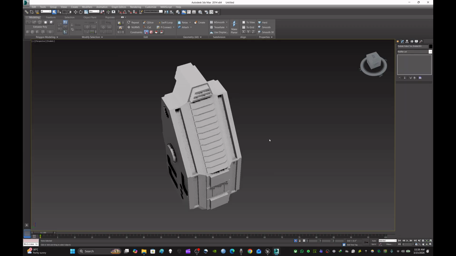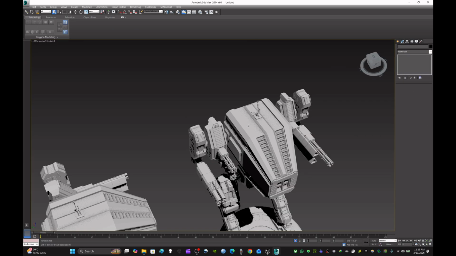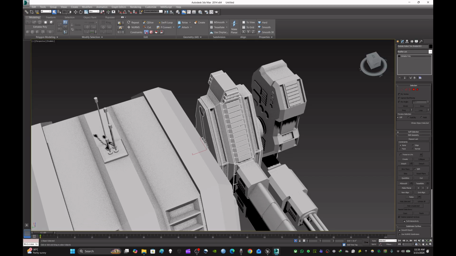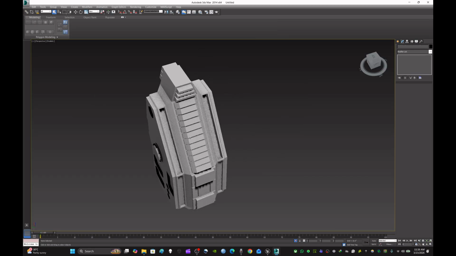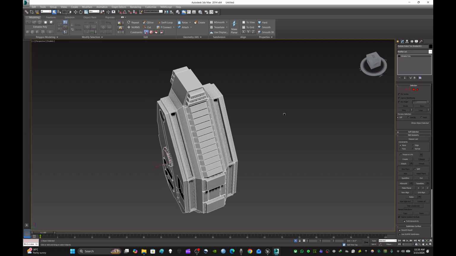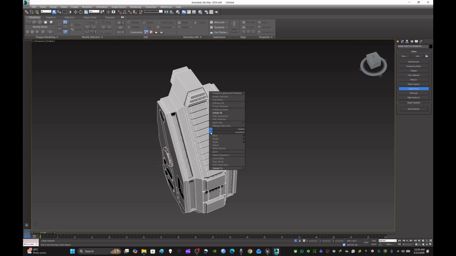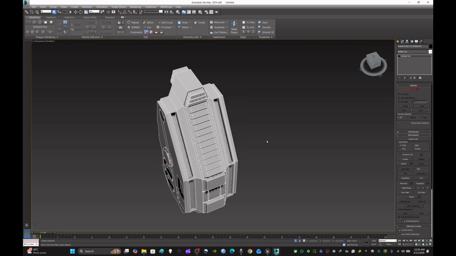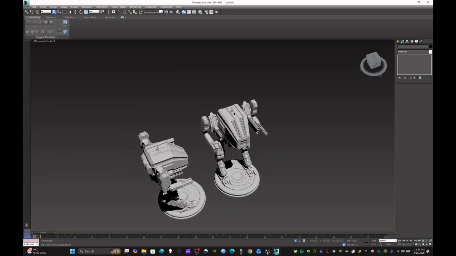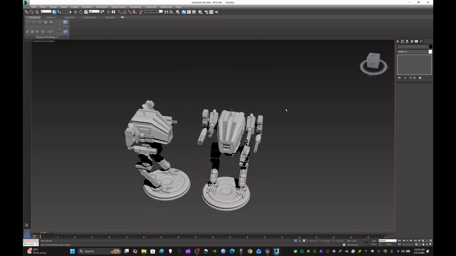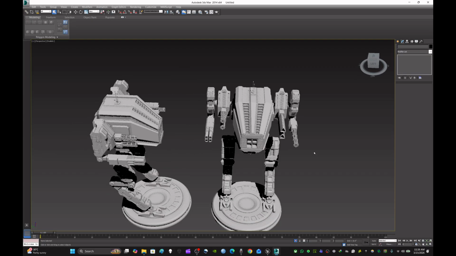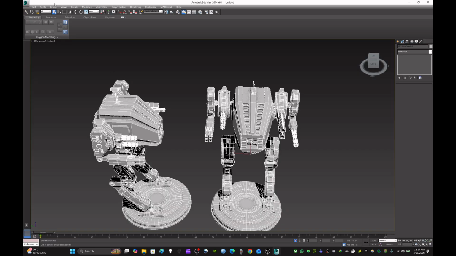You see that something is happening in the mesh. Select the last one, go there, reset xform, reset selected, convert to editable poly. Now it's fixed.